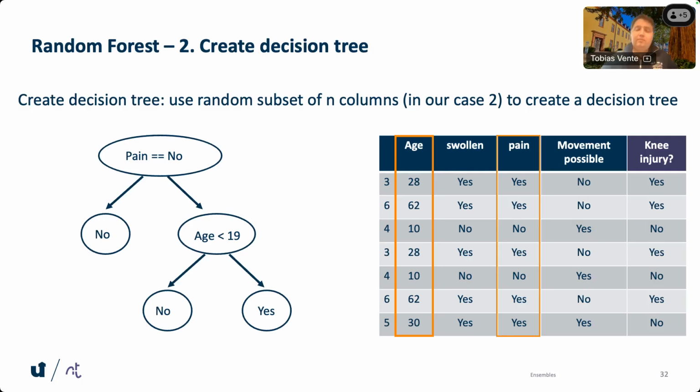Okay. So first of all, constructing the tree based on binary information is a lot easier, because for the pain column, yes and no are the 2 branches. Pretty straightforward. It's a lot more complex for the age, because you could say it's above 28 or above 35 or above 44, who knows.